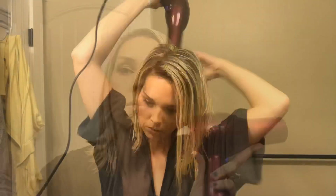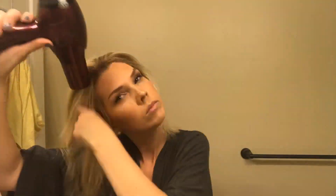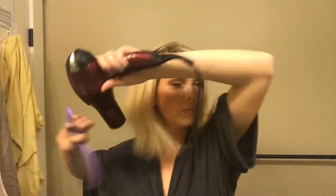And normally I would be adding at least 1 pump of my Super Skinny Serum by Paul Mitchell to my hair before I go to blow dry. But again, I'm up in my kids' bathroom so that I don't wake up the baby. And I'm just going to dry my hair, even though I hate not having anything on it to protect it. But it is what it is. And who does not wish that it was this fast to blow dry your hair? Oh my goodness, if you could just fast forward.